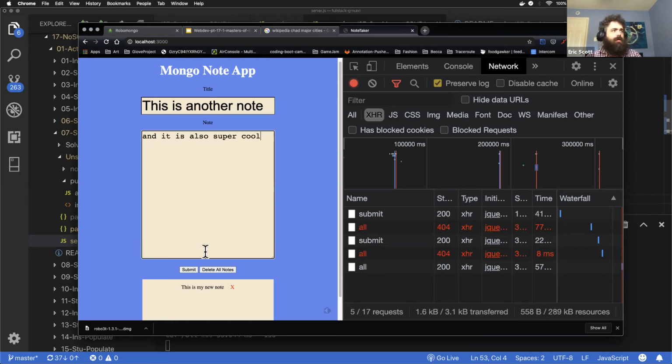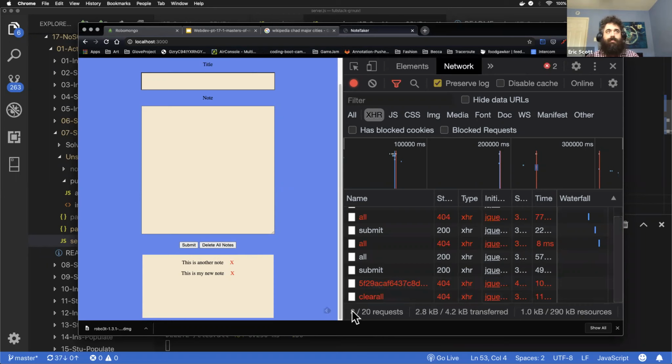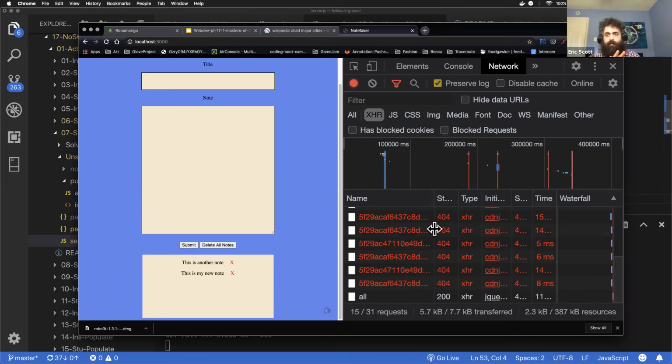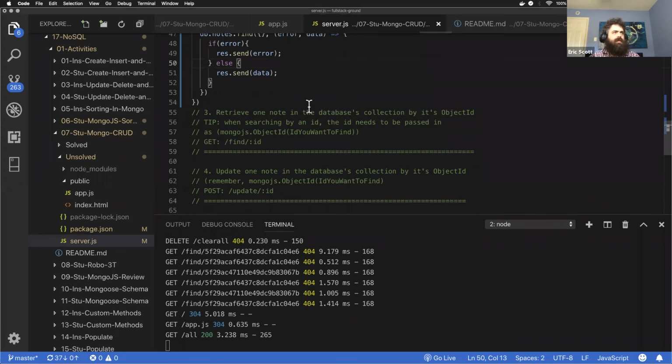Submit, there it is. Now, if I click on X, it's not working. You can tell that we're using the object ID there when we call delete. If I click delete all notes, those don't work either. Neither can I click on one of these and find out more about it. So I've at least verified that what I'm putting in the database is there, and I can view it again later, but I'm not able to get any of the individual items. I'm not able to update any of these items, etc. So let's go on to the next one.